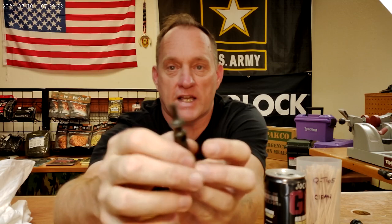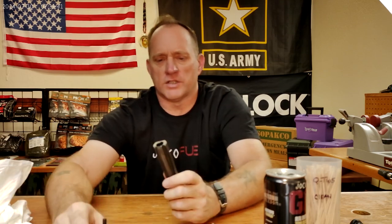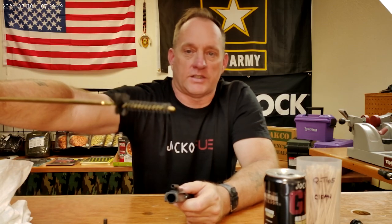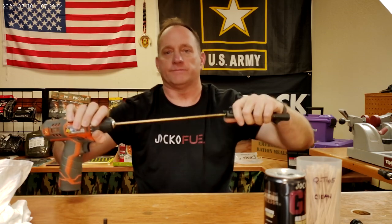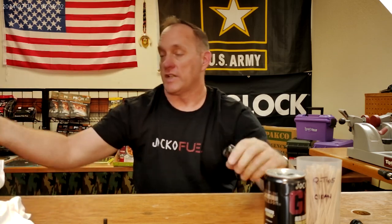Let's talk about an area that builds up carbon and can give you a light strike. On your bolt assembly itself, on the forward edge that actually sits inside your bolt carrier — where it goes in, you're going to want to get in there and clean that out really good. Inside that hole. There are a number of ways to do it. I like to use a nylon brush to get everything I can out. And I cheat — throw it on my cordless drill. I spin up my chamber brush, run it in the hole, run it all the way down, then run it back out.